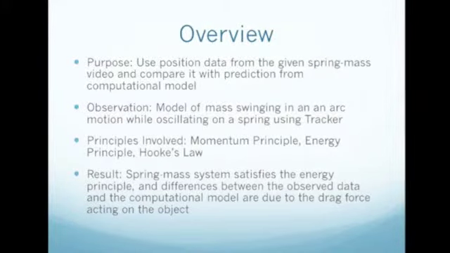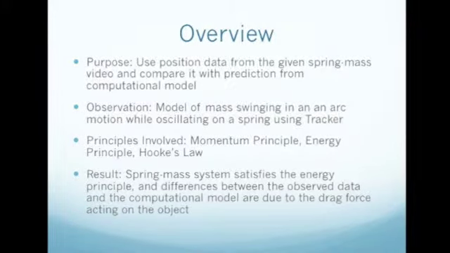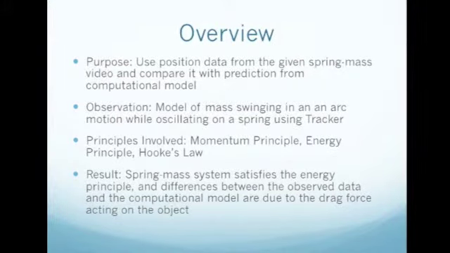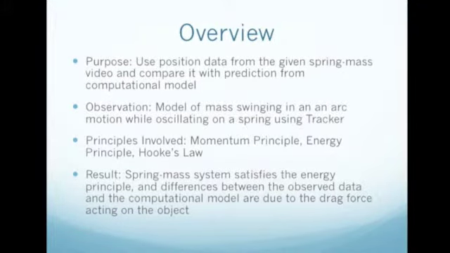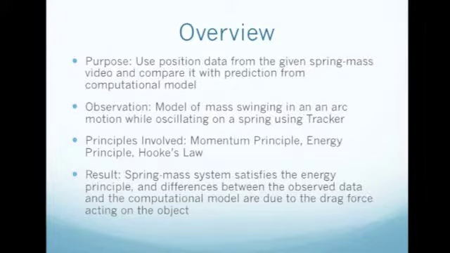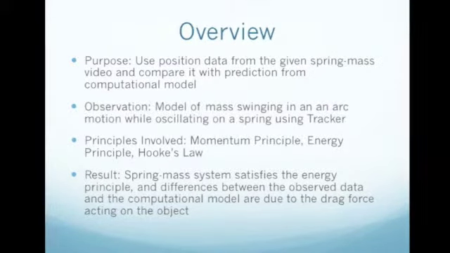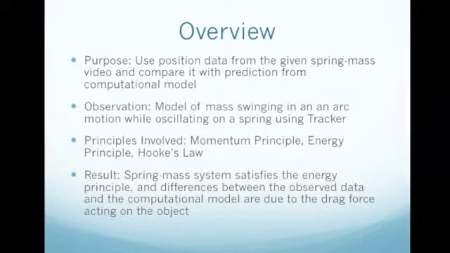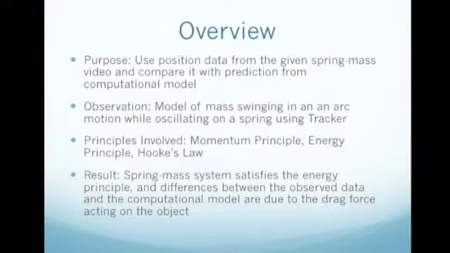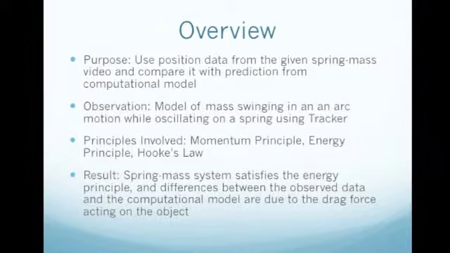The results of this lab concluded that the spring mass system does satisfy the energy principle and that discrepancies between the experimental and computational models were due to the drag force experienced by the mass as it slowed down. The predicted motion of the mass followed a very similar path to the experimental data in Tracker.